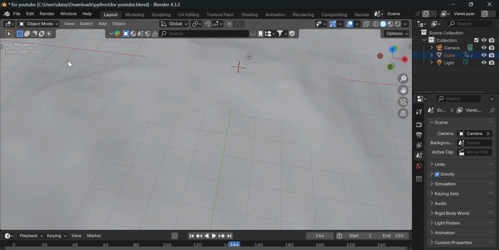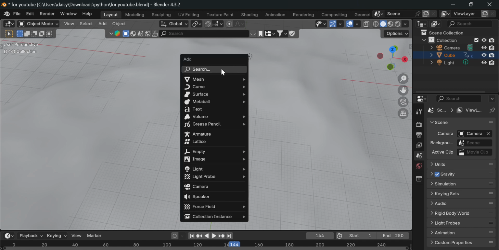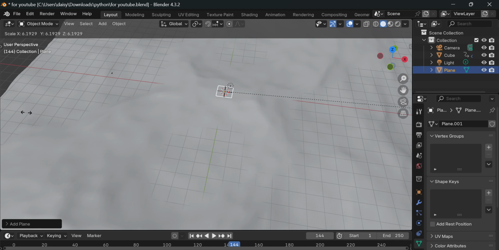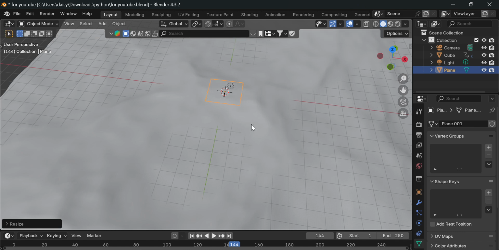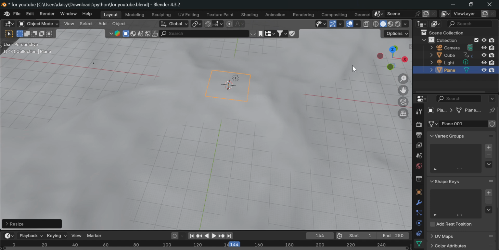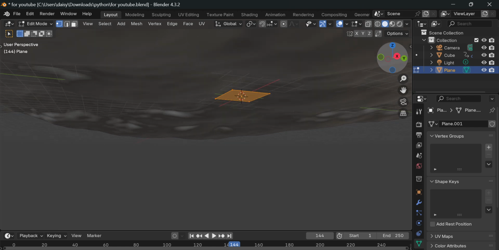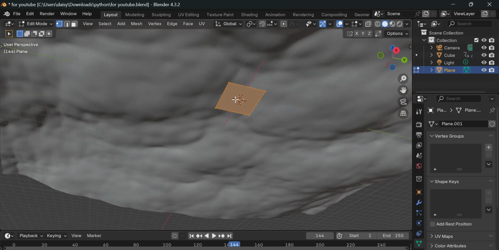So let's first create a grassland. For that, just press Shift A, go to Mesh and add a plane. Enlarge it a bit, and go to edit mode by pressing Tab. Right click on the plane and subdivide it.